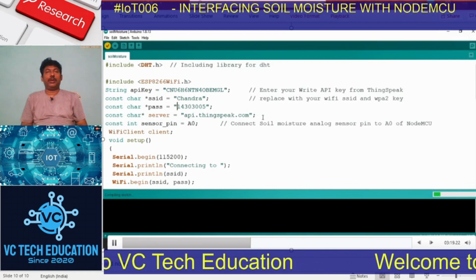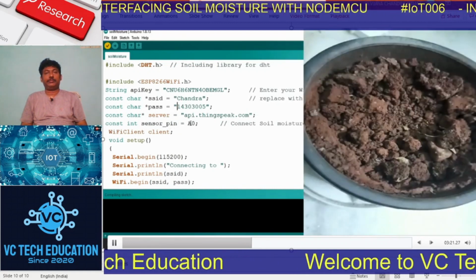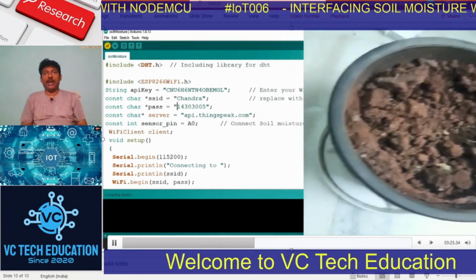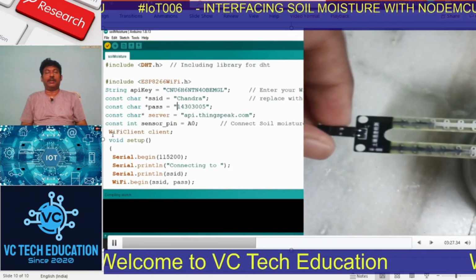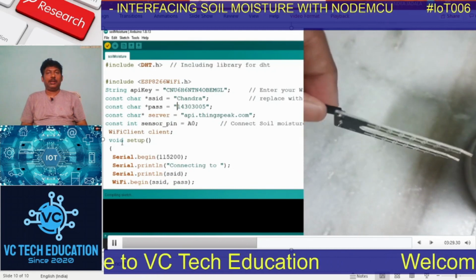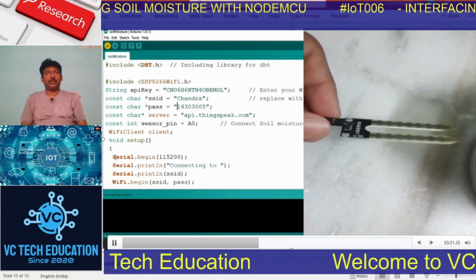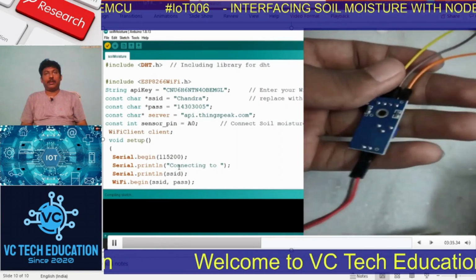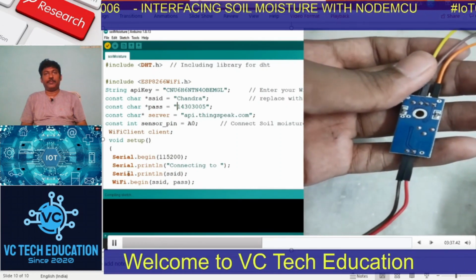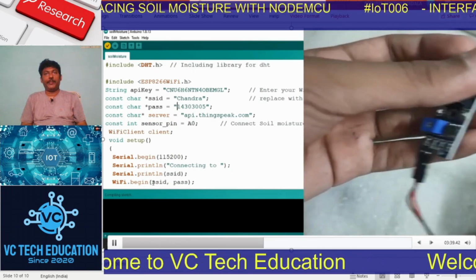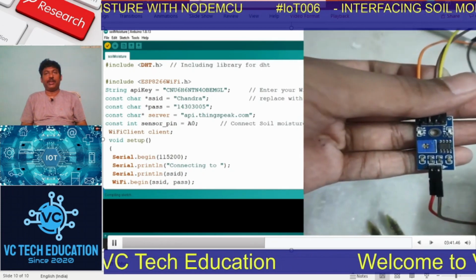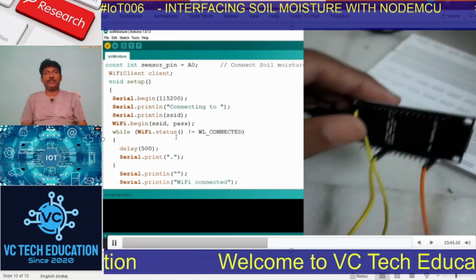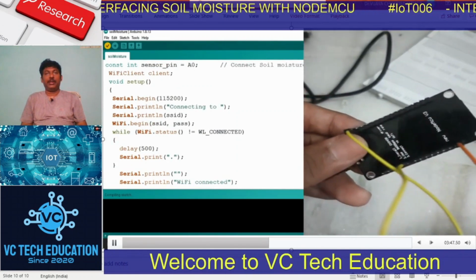Okay, after changing this, I am showing the practical session where I have taken the sensor, then the amplifier which is connected to the probes of the sensor, then the Nodemcu is connected.